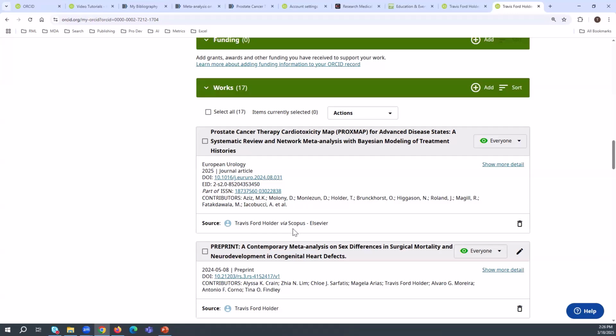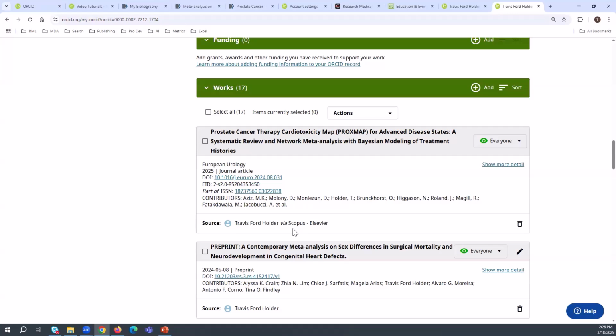One thing to be aware of is that even though Scopus is a very robust database and it has quite a few things, it doesn't have everything. It does have some conference material, for example, but there could be a journal that isn't included in Scopus. Another thing that happens is that sometimes one database will have a record for an article before another database.